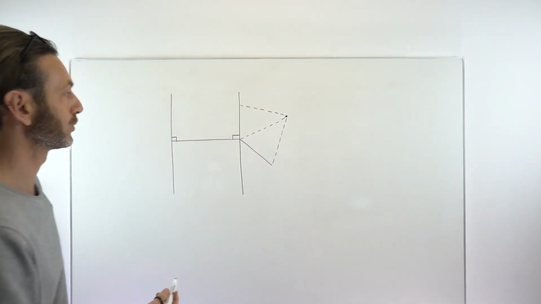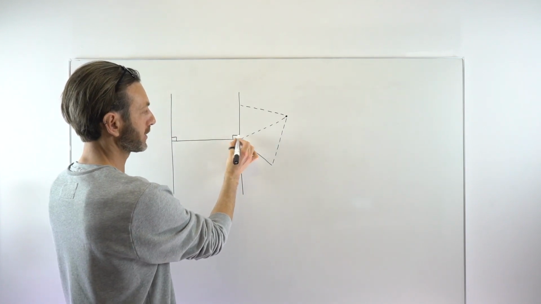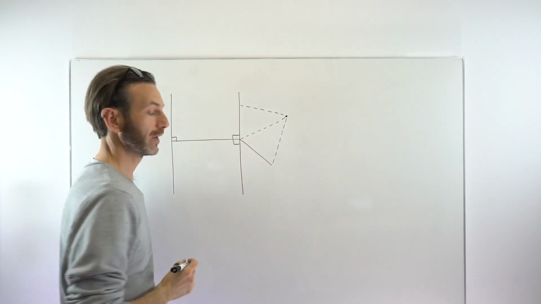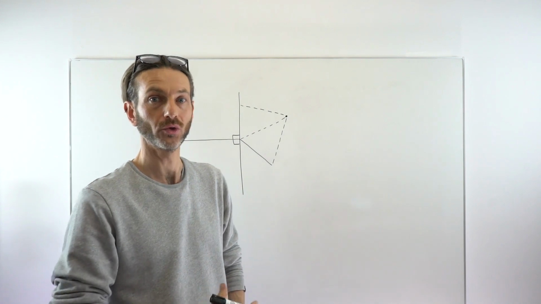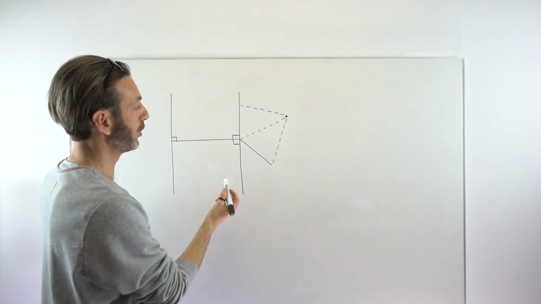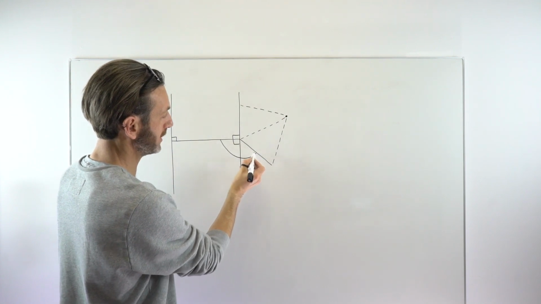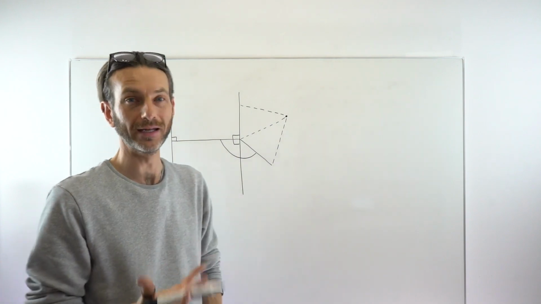So we can see in the question already that because these lines are at a right angle to each other, then on this side, that must mean that this in here is also going to be a right angle, because obviously in a straight line they add up to 180 degrees. So why is that useful? Well, it's useful because the total angle we're trying to get is from here all the way to here, meaning that we can just now focus on finding this bit and then add it to the 90 degrees.